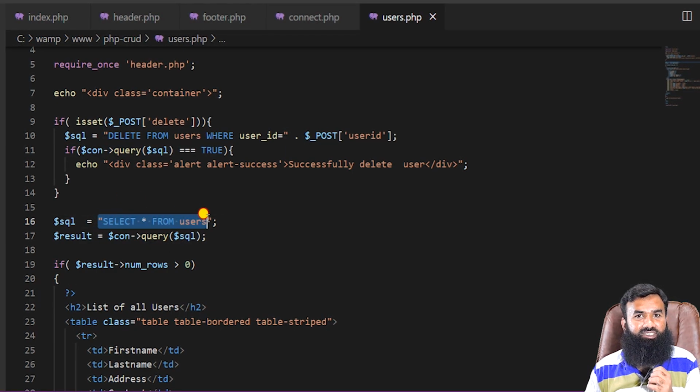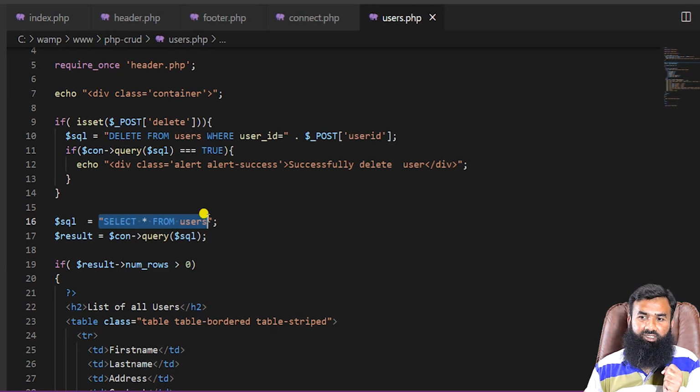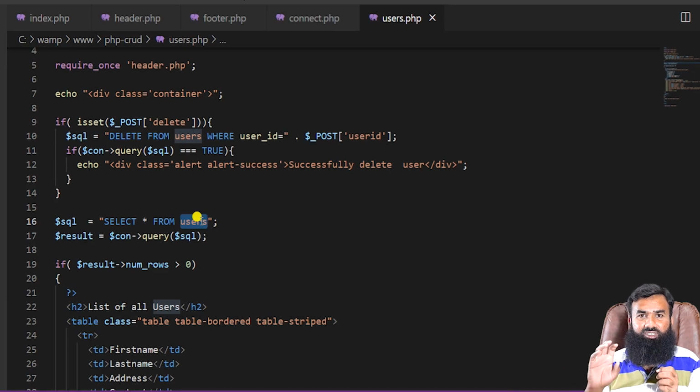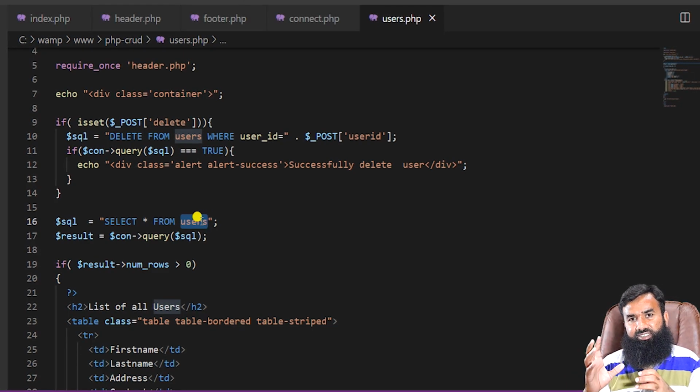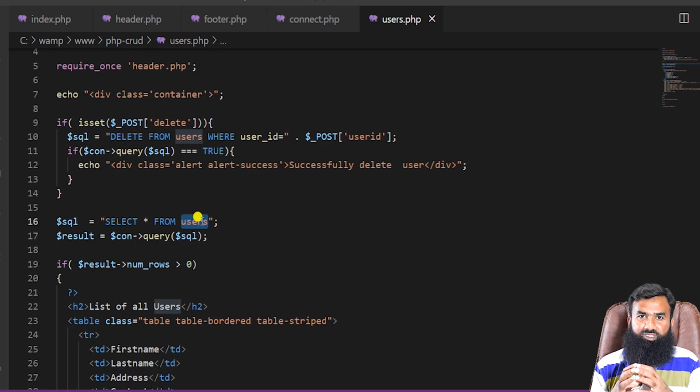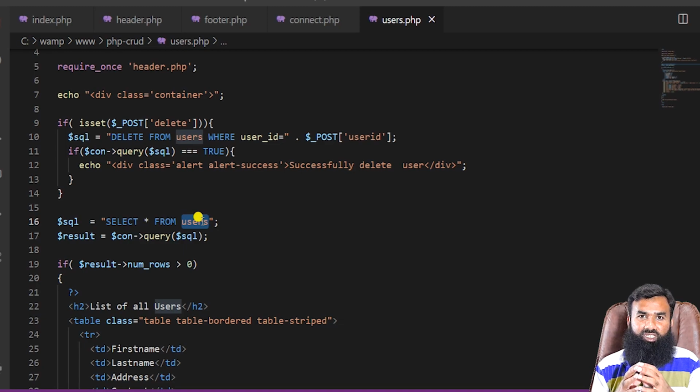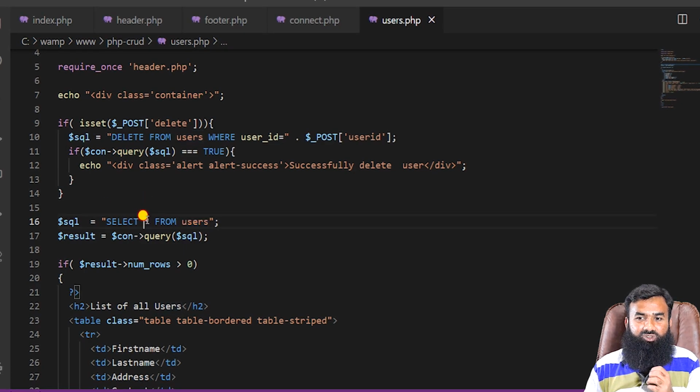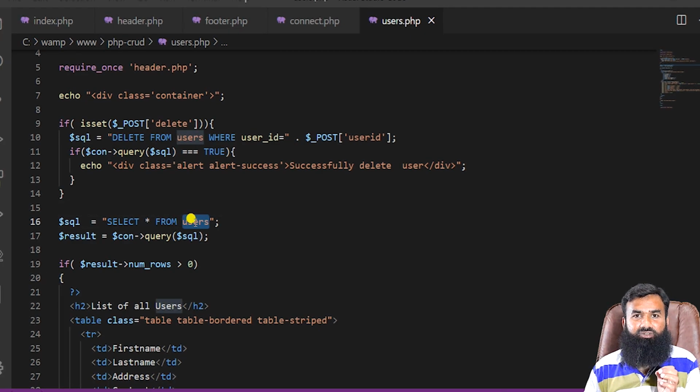This is a predefined syntax. We cannot make any changes other than certain changes. For example, if we want to get data from any other table, like if we have another table called accounts, then we should write the name here: select * from accounts. So this * means to get everything within this table. Now we are getting everything which is in the user table.